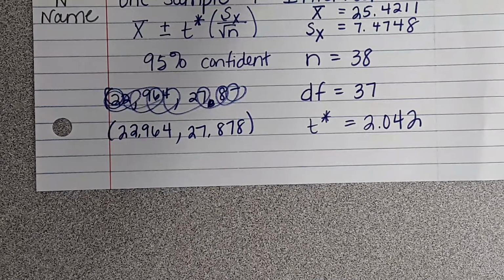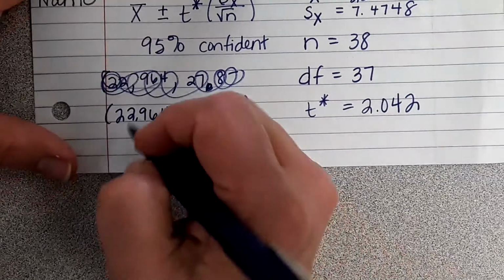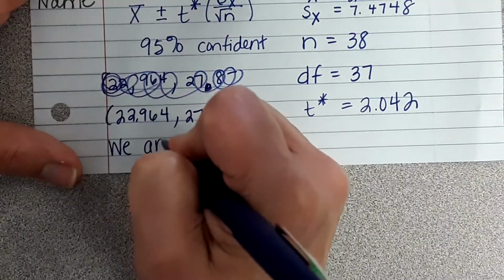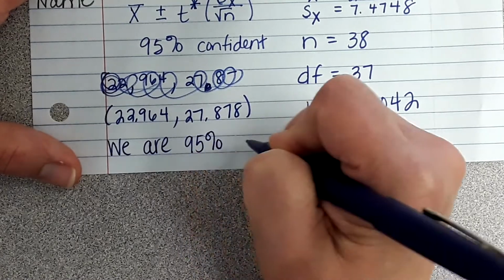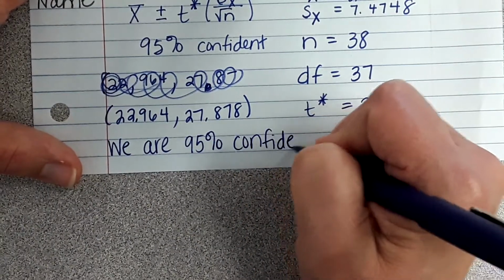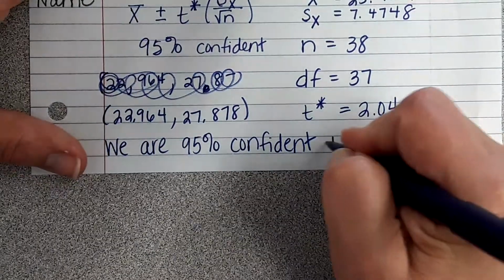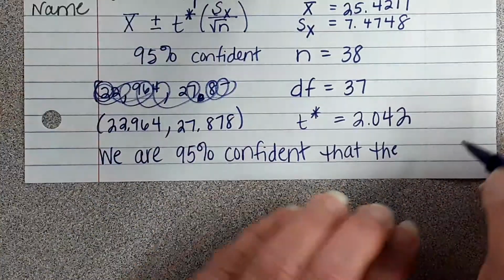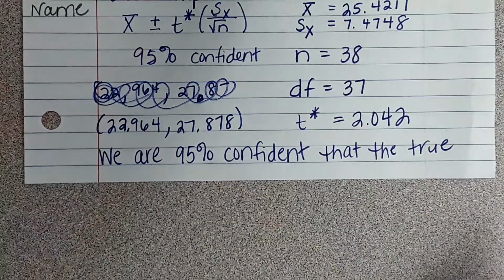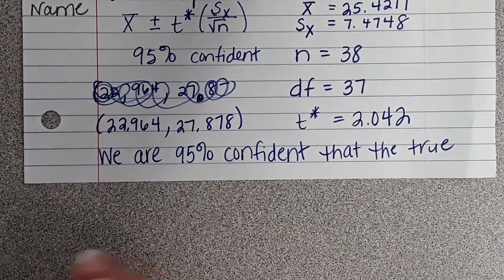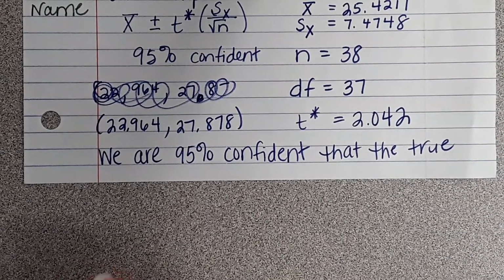Okay, so what does that mean? This problem right here will give you 3 points. Everything we've done so far should give you 3 points. The last part is the conclusion. The conclusion states, I'm not going to be able to fit it on here, but we are 95% confident, or I am percent confident, that the true, and now you're going to take that sentence that we wrote up at the top, where we define mu. Where we define mu, we're going to use that sentence.